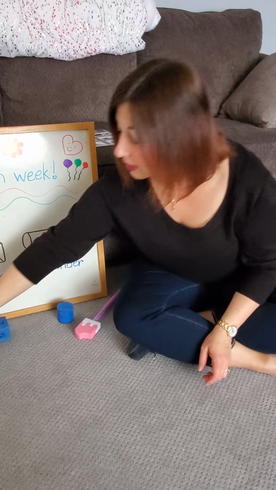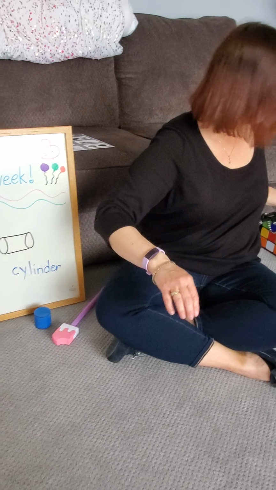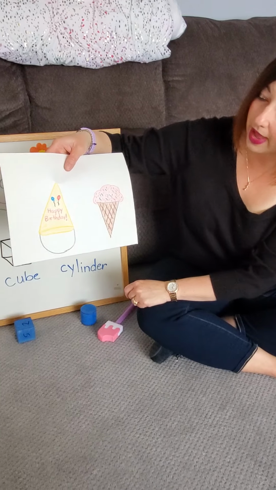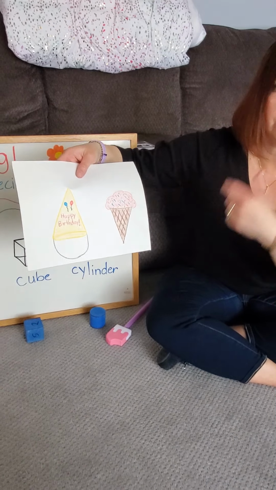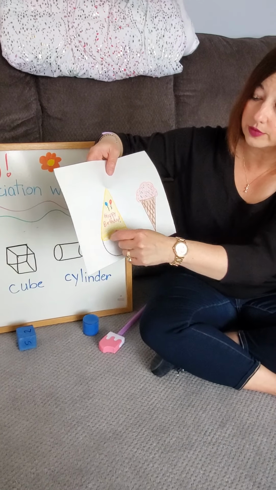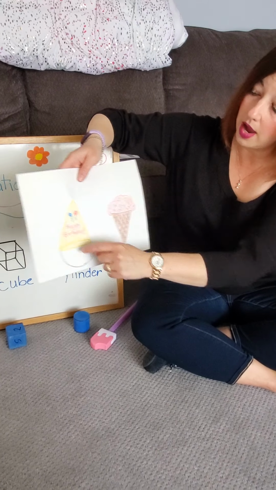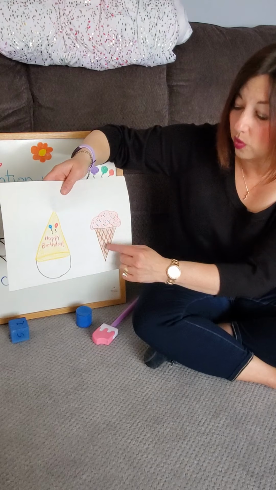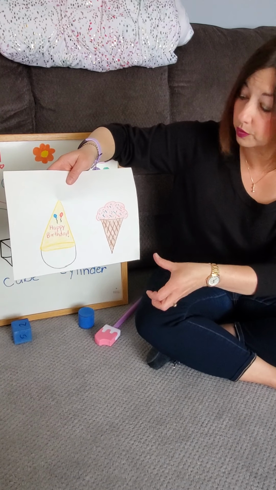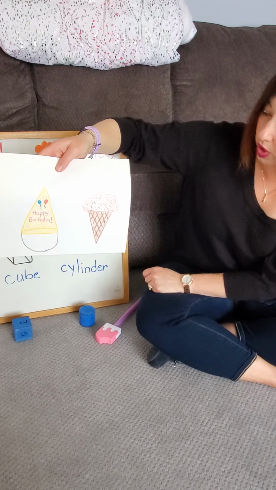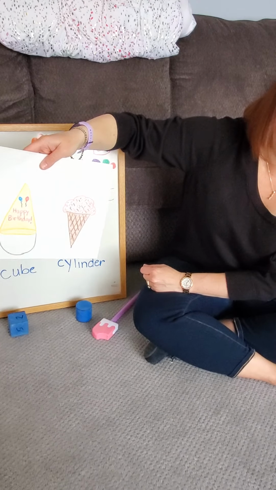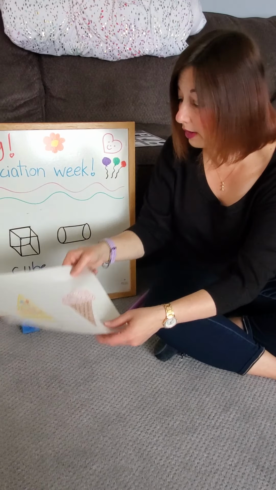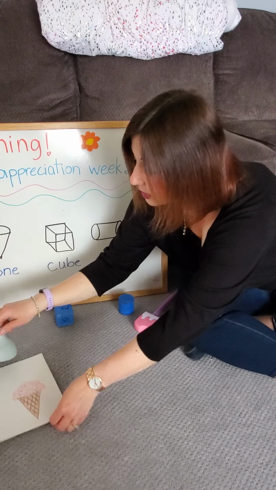So that's the closest I found to a cone, but I did draw a picture of 2 other things that are cones. One is a birthday hat. So if you go to a birthday party and you put on one of those hats and you put the little string around your neck, a birthday hat is a cone. And then, of course, there's an ice cream cone. Now, this is a sugar cone. It's not a regular round cone. This is a sugar cone, which is nice and yummy, too. So try one next time you get an ice cream. So there are 2 other cones for you to see.